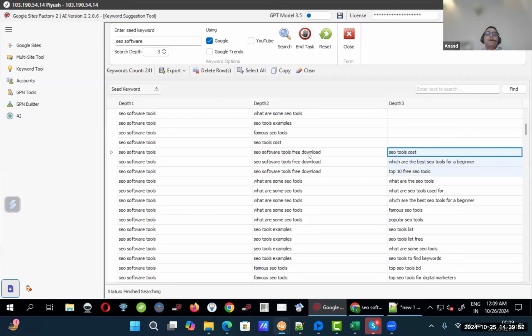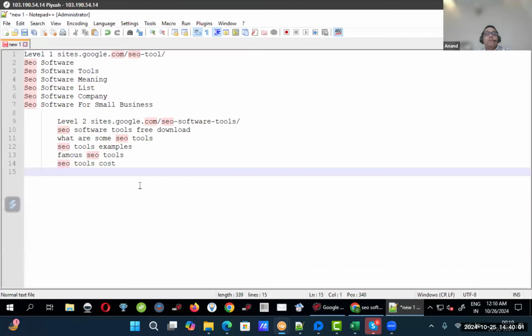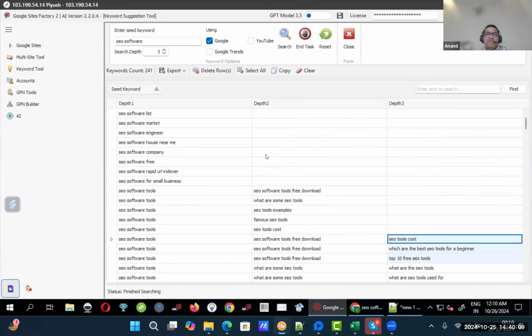So if you go this way, maybe you run the keyword tool once, and then you have your 20 G site plan. And once you have the plan, put it in Notepad++ or something like this, and then just go and execute it. And don't close it until you are done with your plan. So make a plan like 10 G sites or 20 G sites, and have it this way.